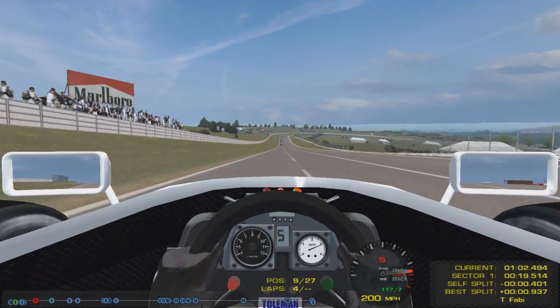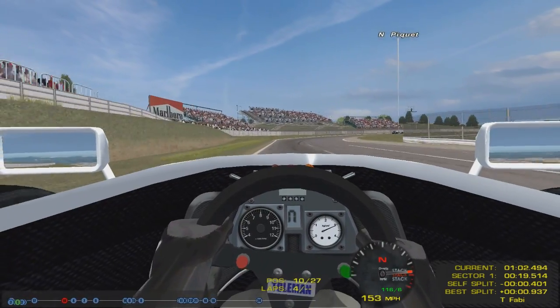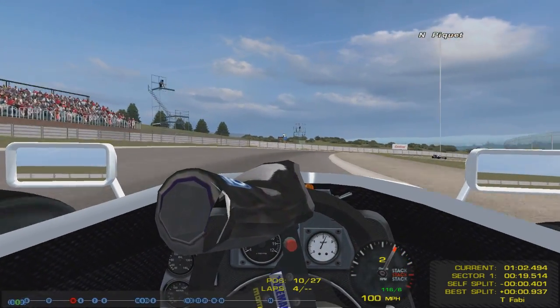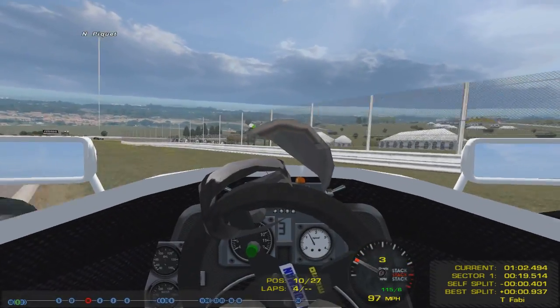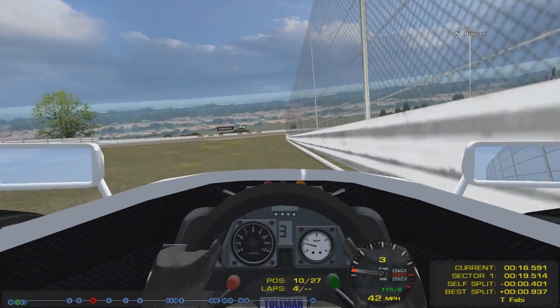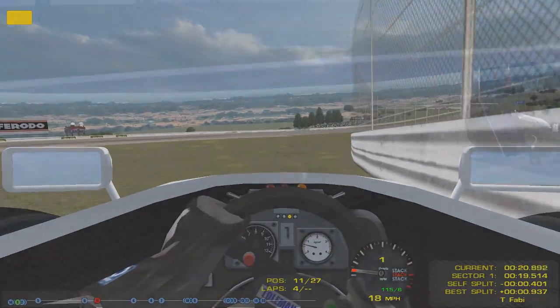On our lap then, lap 4, coming into the first corner here after this very, very long straight, braking at the 100-metre board, going down to second gear. Once again, blipping the throttle. The car's got quite a bit of understeer this race. We've hit the curb there and put the throttle on far too early again. I've actually headed into the wall, and that's broken our suspension. As you can see there, the car doesn't turn anymore.